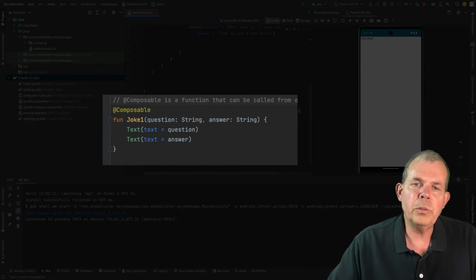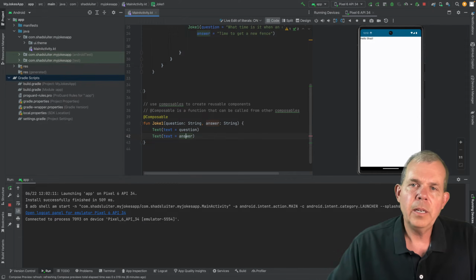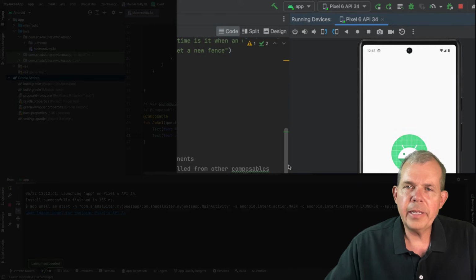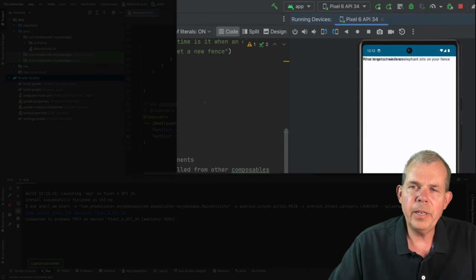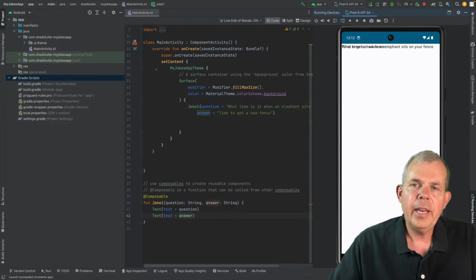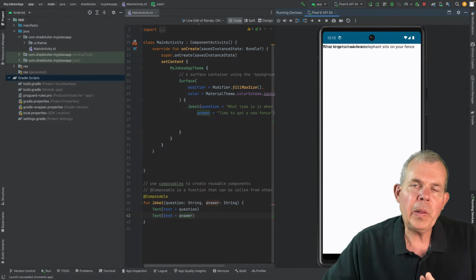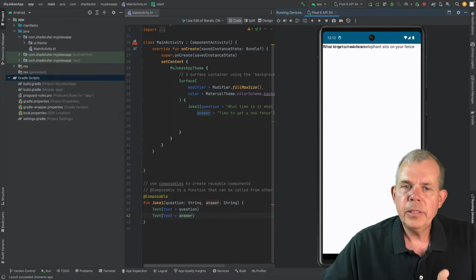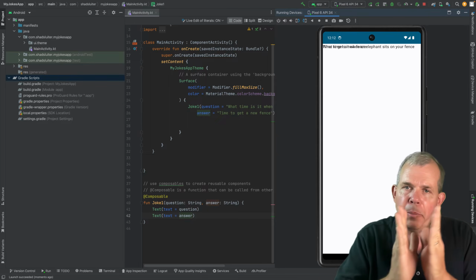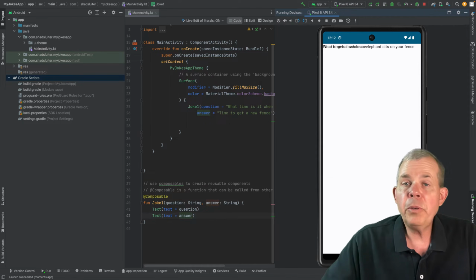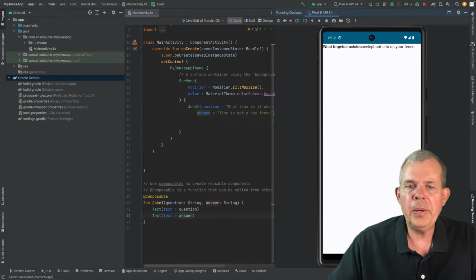And so it's supposed to display the question and the answer. Well, let's see what happens. I'm going to rerun the app. Okay, so it looks like I got the app running, and you can see up here it does have my joke and it does have the answer. So the text apparently is overlapping. I've got a problem here where one just fits on top of the other and they both appear to be shoved to the top left corner. So even though I'm using this cool tool to help me code, it doesn't always do it right, does it?